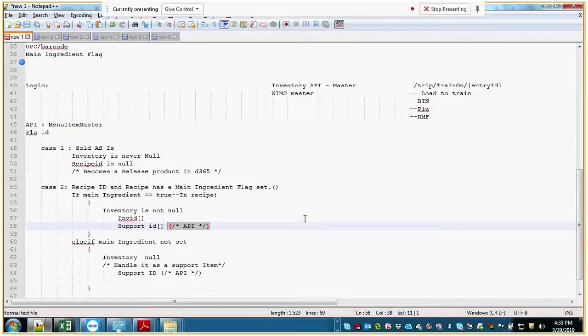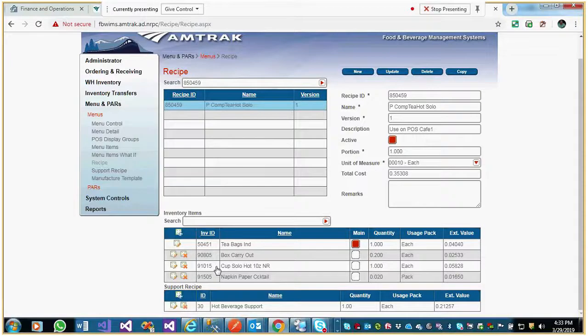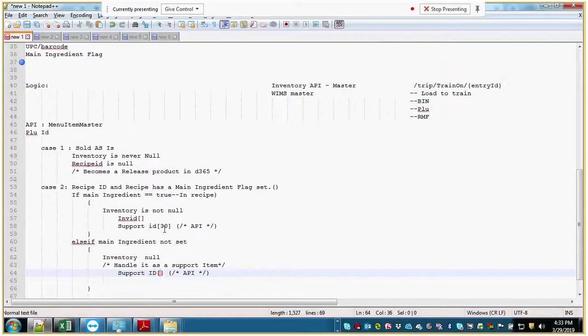The inventory master, you can just get an ID at a time. So basically, I'm saying like 30, if they pass it, they'll get it. That's just support, if they want to call it like that. But what is this array of inventory IDs going to have? It's going to have just the three over there. No, because the support recipe is number 30, isn't it? Yeah, the support recipe is number 30, but what about those three inventories that are part of the main recipe? You're capturing those, so on 3, it only gives you those three inventory IDs. Correct. And on the bottom, you will call a web API that gives you those inventories for that support ID.